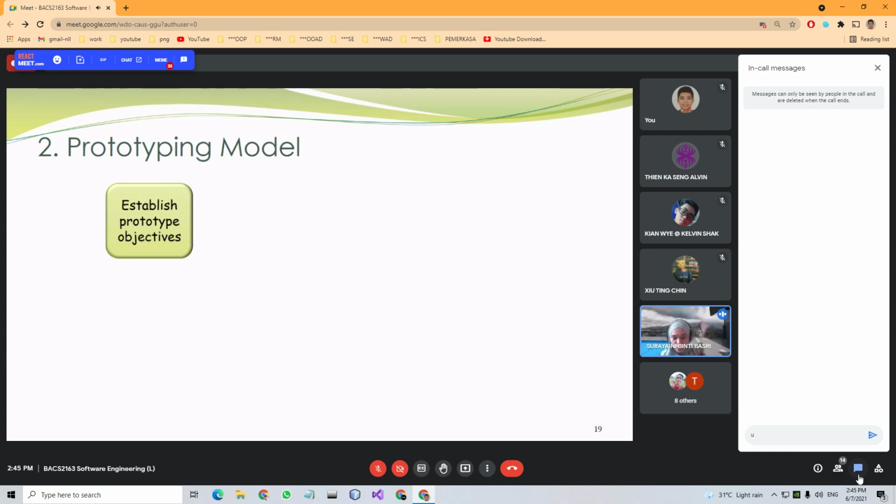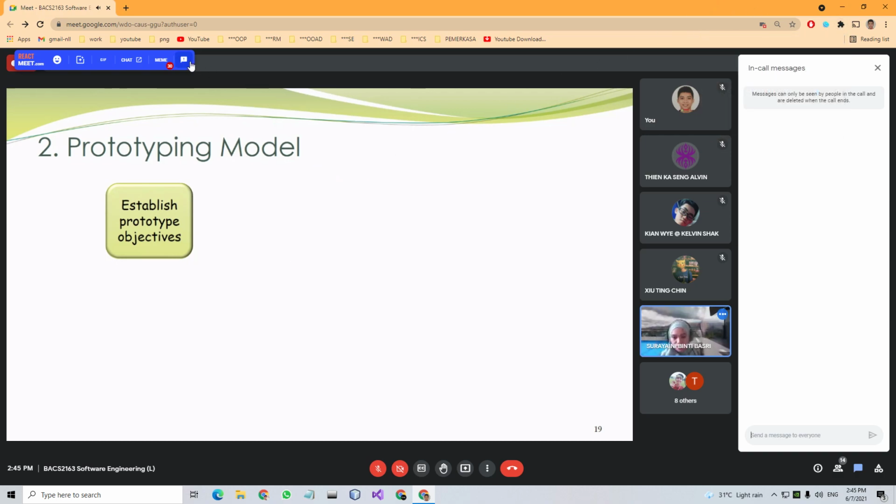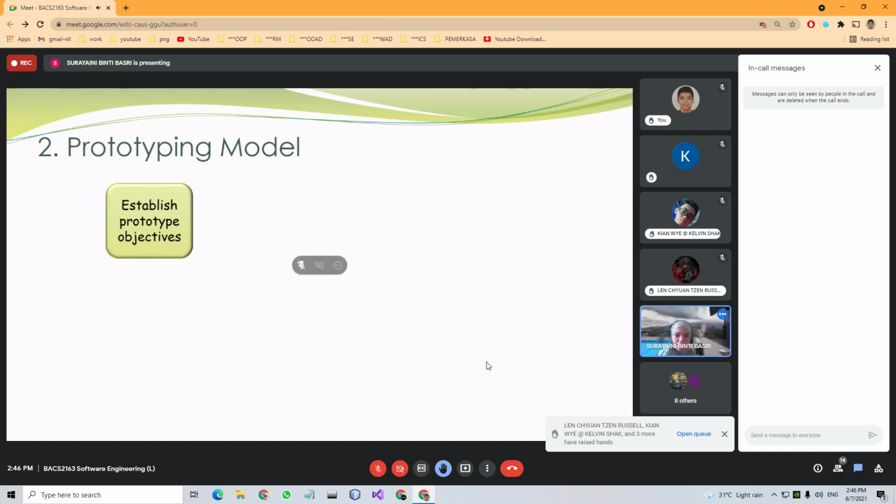Do you have any questions before we proceed to the prototype? Because last time we covered prototype until halfway. This is important because later there may be questions asking what type of software for this model, what model, so you really need to understand. Okay, guys? If okay, then raise your hand using the raise hand feature.